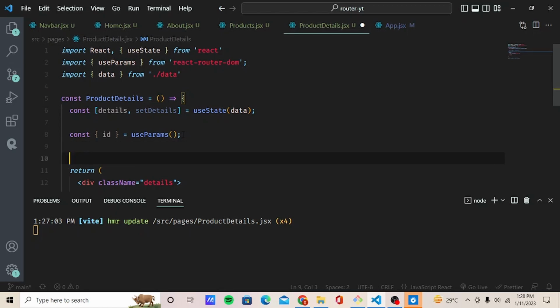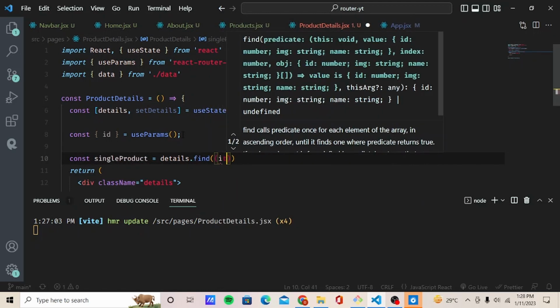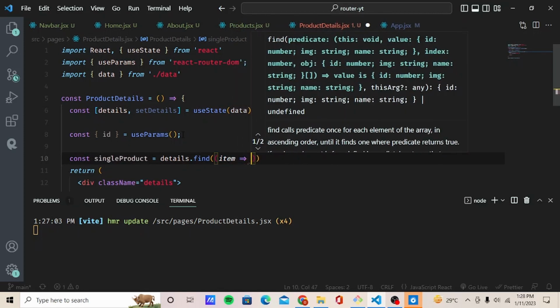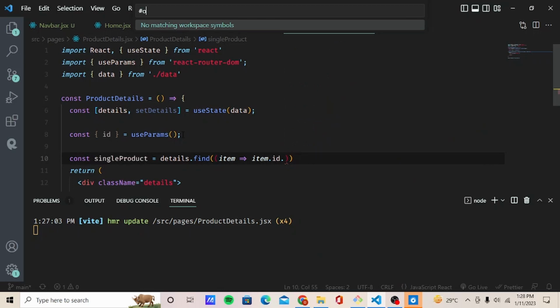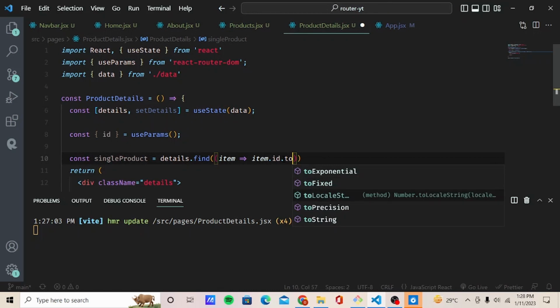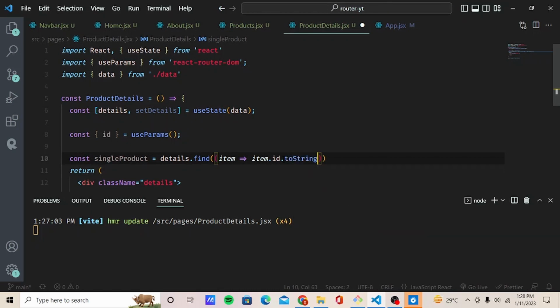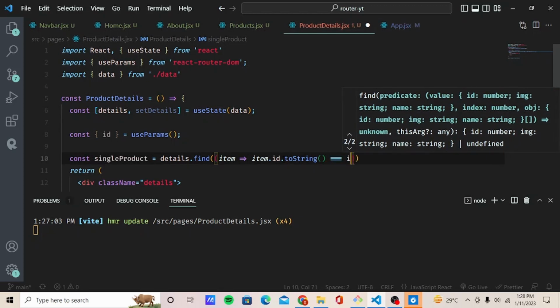Right, so the next thing we need to do is, let's say const singleProduct equals details dot find item, item dot id dot toString, sorry, I will explain this, equals id.